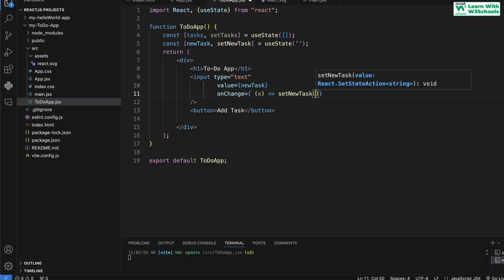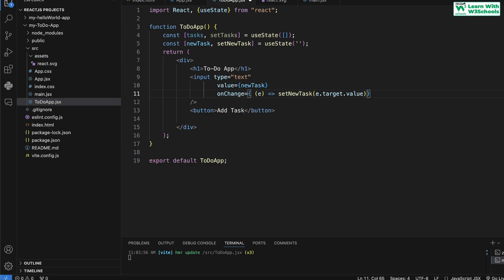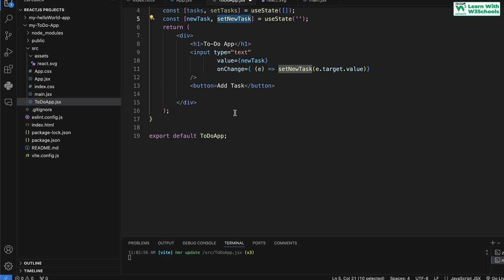Okay, so what we're going to do now is say e.target. Wherever the current event has triggered, dot value, read its current value, and store it in our information. So this is going to update the state as the user types the information here. Now we did two things. First, we applied a value, so whatever current value is being entered in the text field is saved inside this new task variable. Then as I'm typing, the event is changing, so that event information is driven through this setNewTask. That way, every time I'm typing information, this function is called and its current value is being updated and monitored.